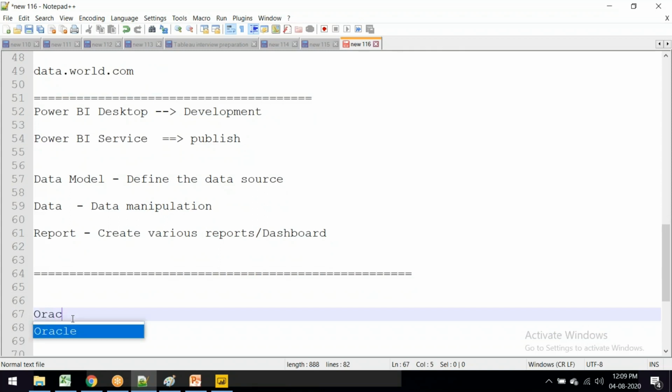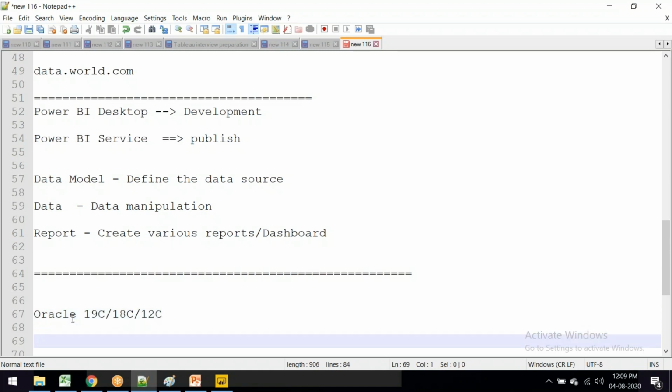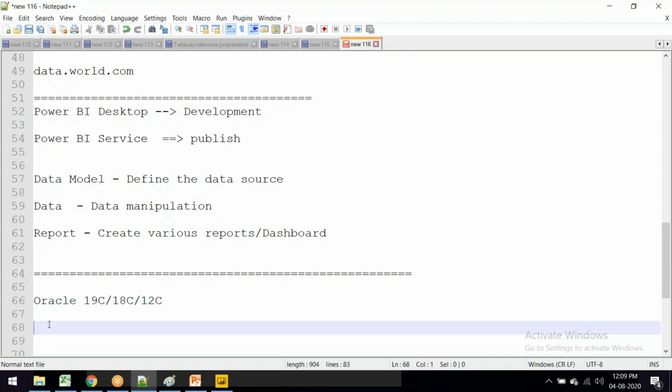The latest version of Oracle database is Oracle 19c, or I will give you the earlier version, 18c or 12c, right? Any one of the versions, I will give it to you so that you can download it and install it. Oracle is one of the databases which we are using.